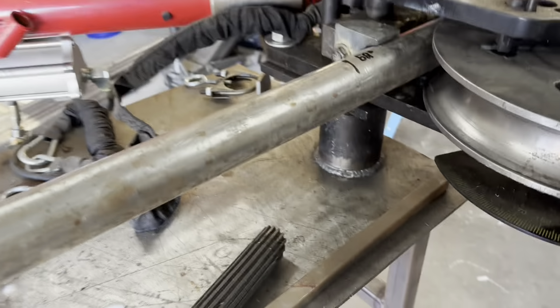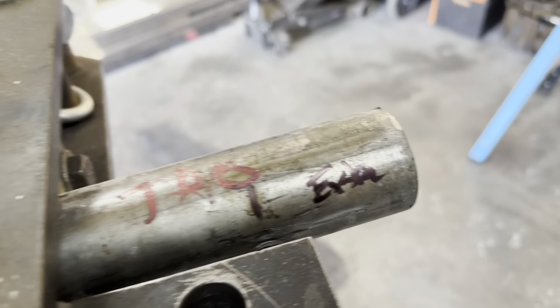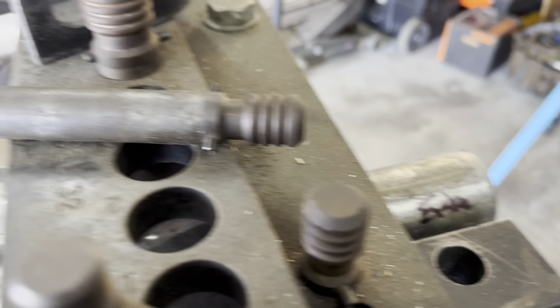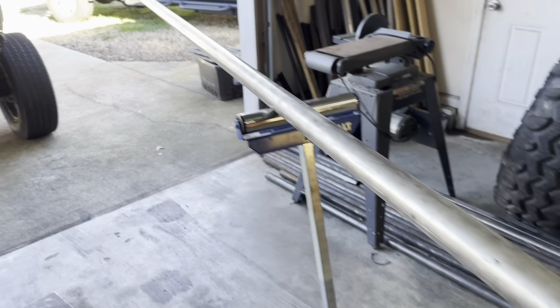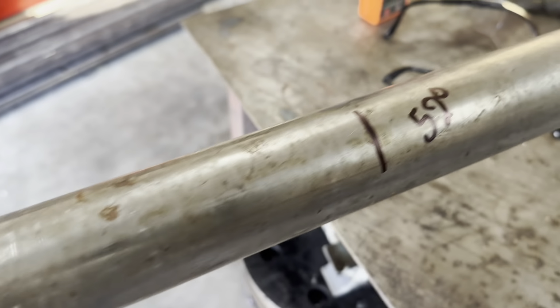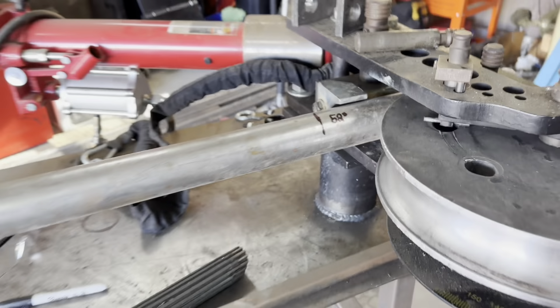But anyways, we got everything mapped out in Bentec, designed how we wanted it. What I like to do, and you see here, is I always add 3 inches worth of cutoff approximately on all of my tubes, because I really hate to waste a tube because I had a bad measurement, bent 1 degree too much, whatever you want to call it. So it's always good to add a couple extra inches on the end. I got everything marked up. I have 2 52 degree bends in this bad boy, and we're gonna get it done.